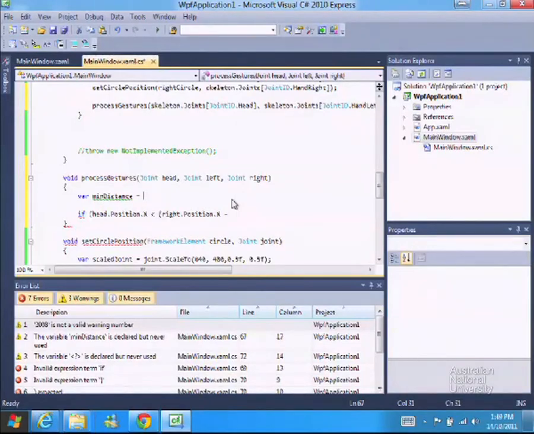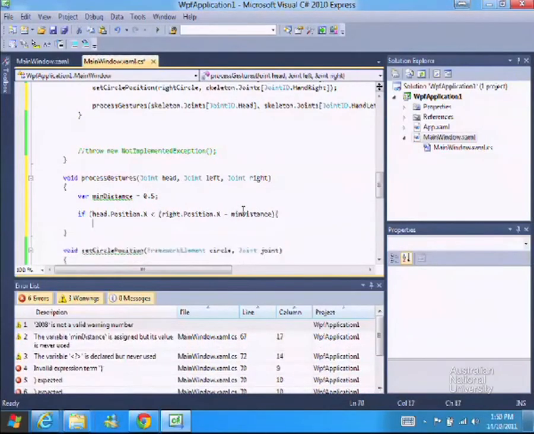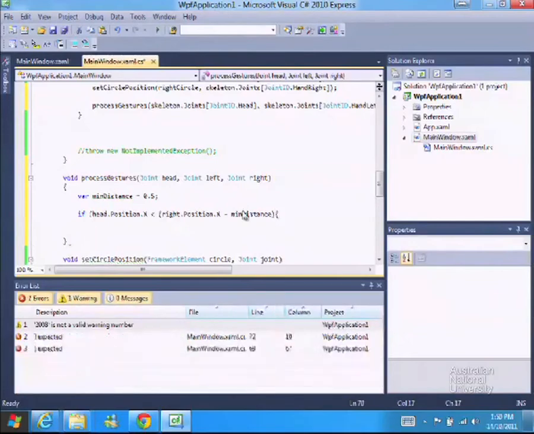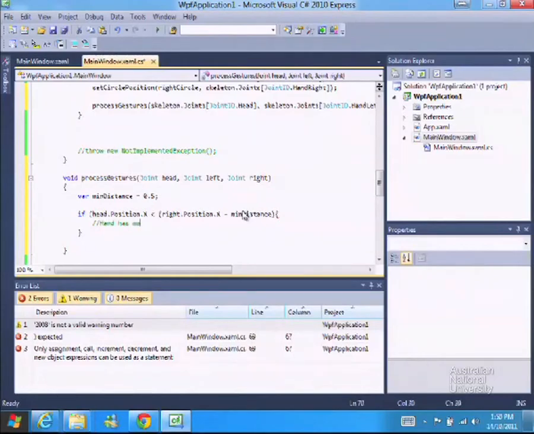And so we can fire off the event, or tell it what to do. And if I'm using my left hand, and my left hand's far away from my body relative to my head, then we can do something. So that's what we're trying to set up. We'll just set what distance that is, how far away our body needs to be. So I think this would be half a meter. Distance. You want to do something? And moved right.